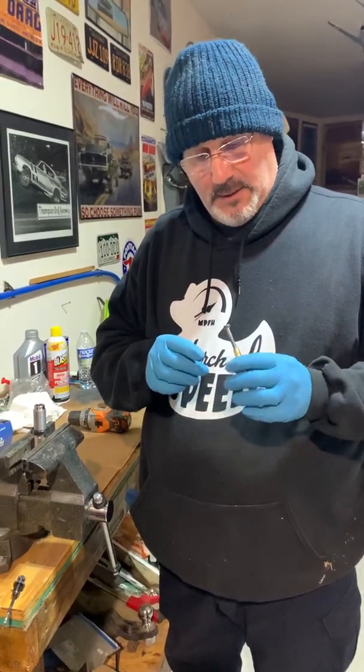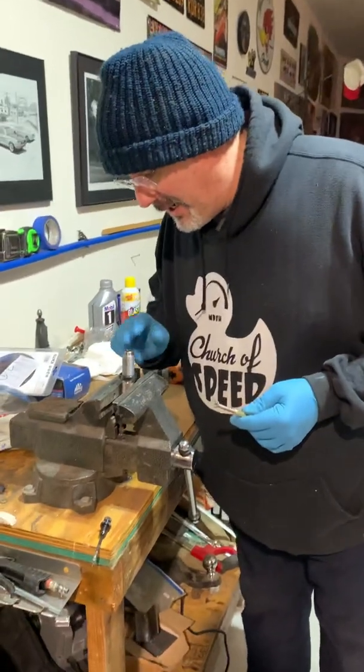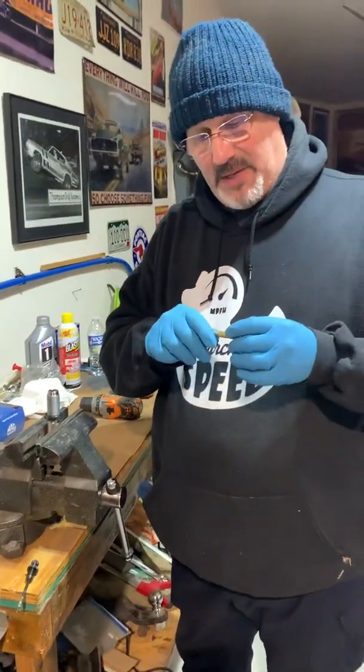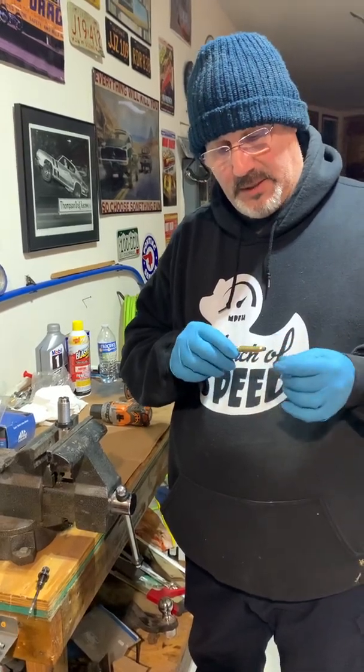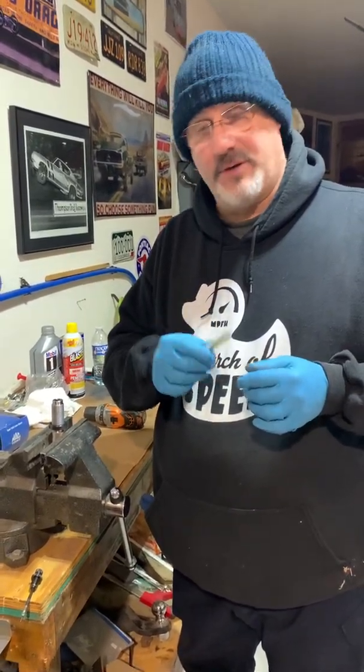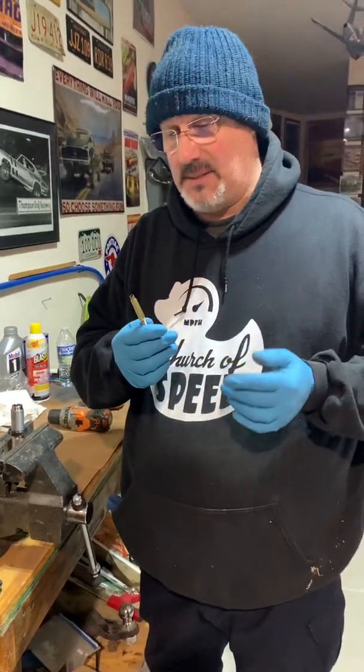So that's how I remove a 223 case from the full-length sizing die. And it happens to be probably from not enough lube, obviously. So I need to put a little bit better lubing on my brass before I try to run it through the press. Anyway, hope that helps somebody that has the same problem someday.